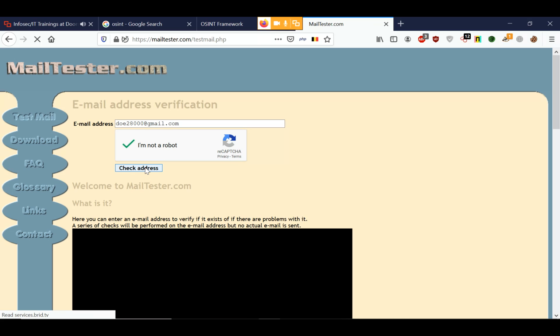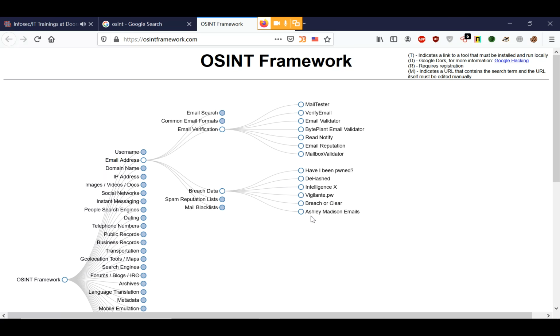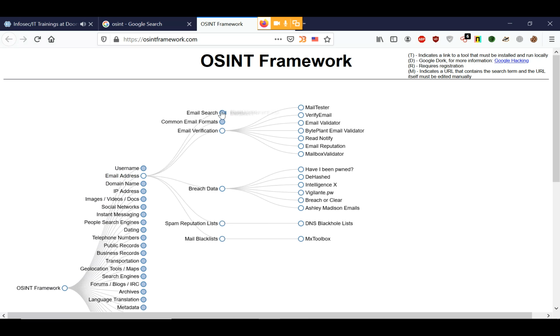It's good for people if they want to check whether their email got compromised or something like that. It has many functionalities, like email verification, breach data, spam related information, blacklist, and email search if you want to search any email.